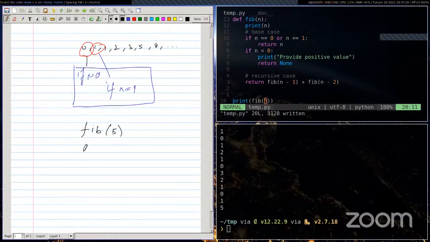Fibonacci of 5. That is what we are taking. So what will it call? Just note down n minus 1. Here the base condition is totally false, so these things will not happen. So it will call Fibonacci of 4 and Fibonacci of 3.